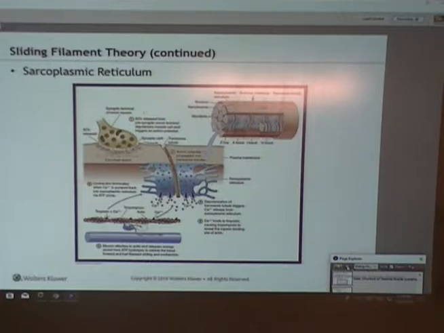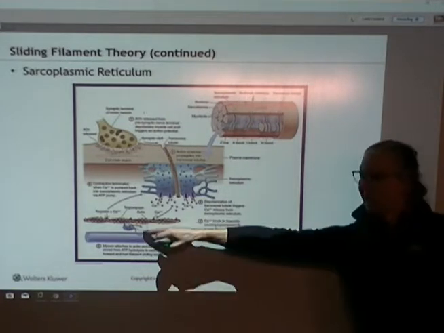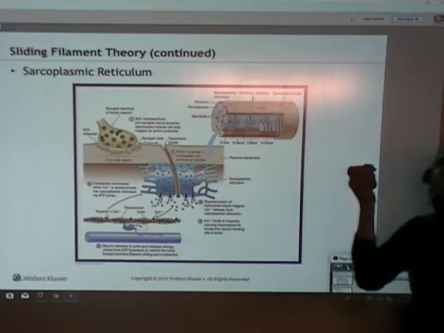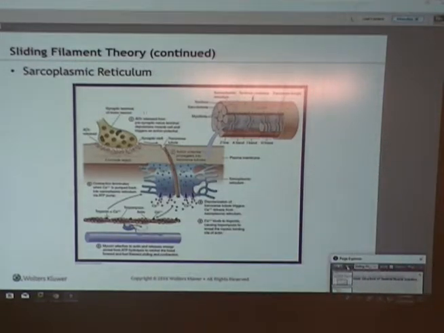And if you remember the diagram from Monday, there's lots and lots and lots of these heads. It's not like there's just one on the filament. I can't give you an answer, but just doing that, that's happening thousands of times. So it's going to keep ratcheting and moving around until the signal stops coming down the nerve.